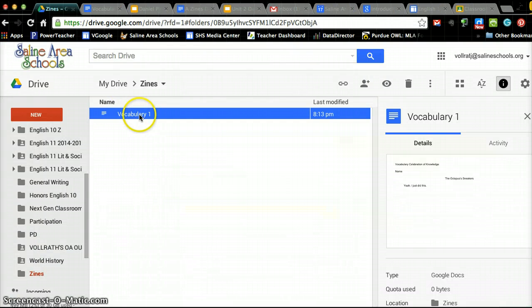So after all this is done, this vocabulary file will have your voice attached to it. So I will be reading it and assessing your knowledge of the vocab words in that way. And afterwards, I'm going to listen to you read your story so that I know you know how to pronounce the words correctly. And that is the end of step 3. We're on to step 4 next.